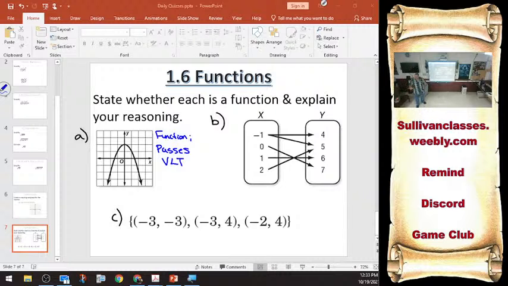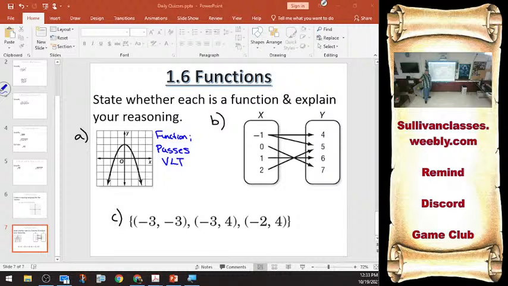It's too vague to say a number doesn't go to more than one number. But if I say an x doesn't go to more than one y, then I'm being a little more specific and it's okay. Literally the x values and the y values. Okay, so I'm okay with it right now, but make a note to yourself. Maybe even write next to your daily quiz: say x and y instead of number twice. Okay? What's up?